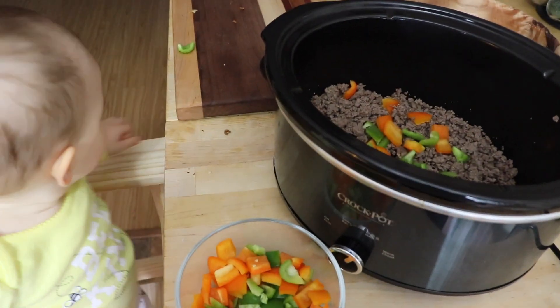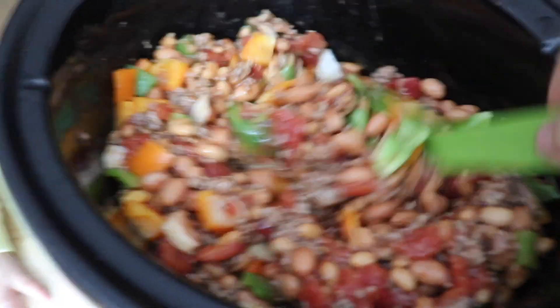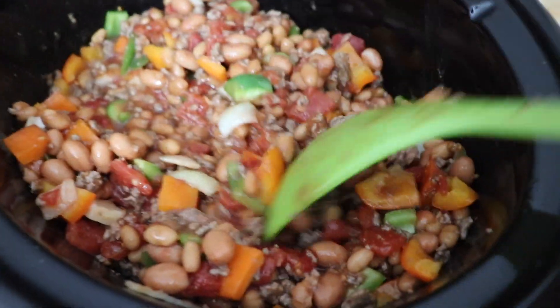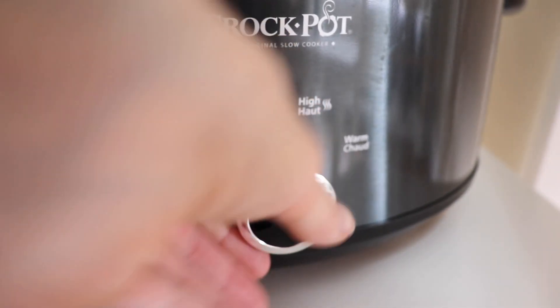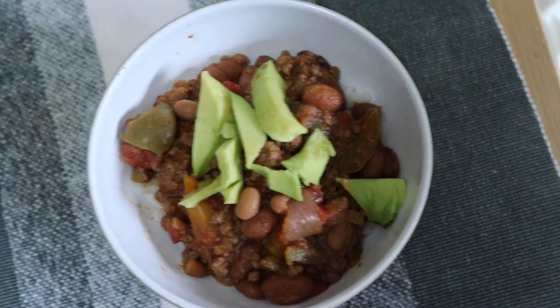For lunch I'm going to have some chili that I made in the slow cooker a couple of days ago. This is a pretty basic and flexible recipe — I just added some ground beef along with whatever vegetables and beans I had on hand. Today I'm pairing it with a bit of rice and topping it with some avocado, because I am a classic millennial who adds avocado whenever possible.